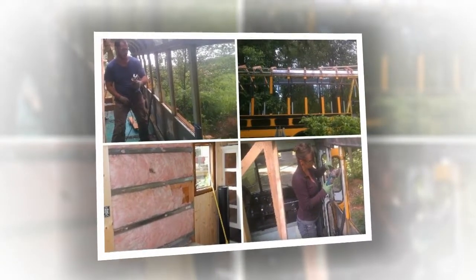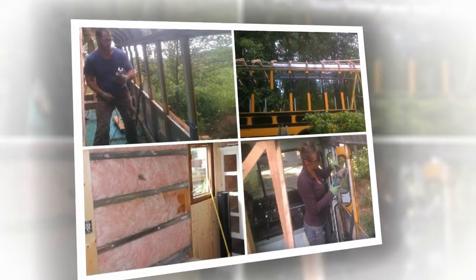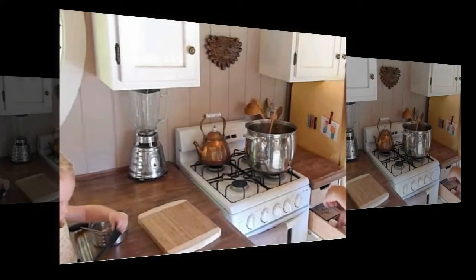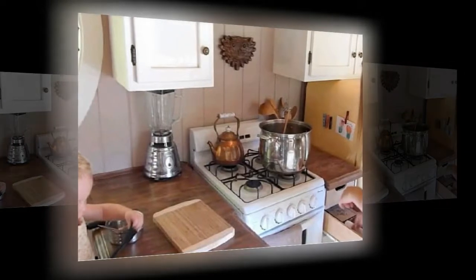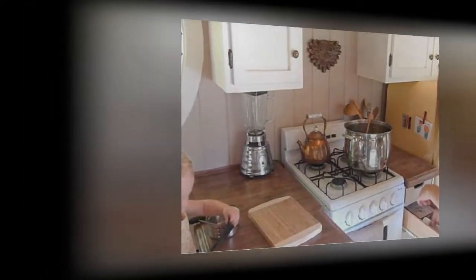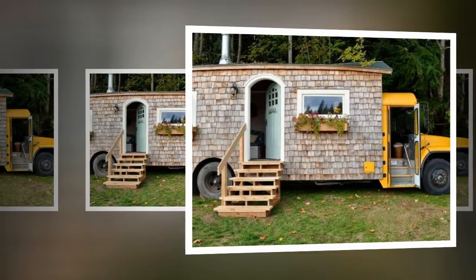Previously, they had done a simpler version of an RV converted from a smaller bus, living on the road for a couple of years. They loved the experience and decided to take the plunge by putting their efforts into doing a bigger and better version, suitable for a baby that was now on the way. As Mira tells the San Francisco Globe, after living the typical, fast-paced Western lifestyle, the idea of living simply, intentionally, began to appeal to Jeremy and me more.